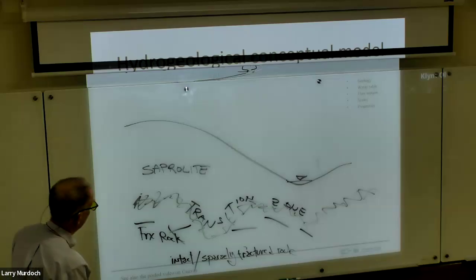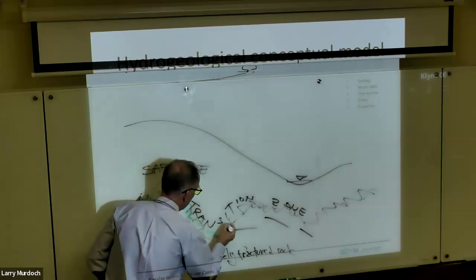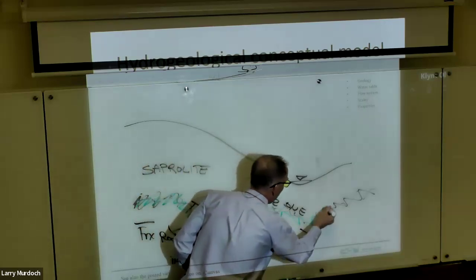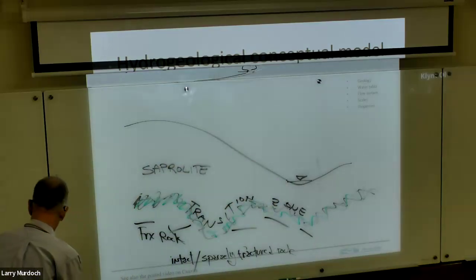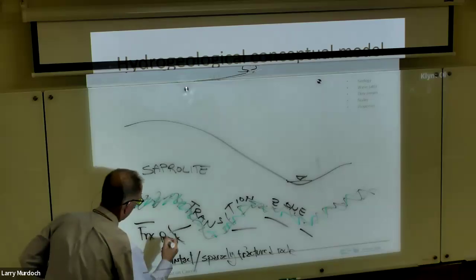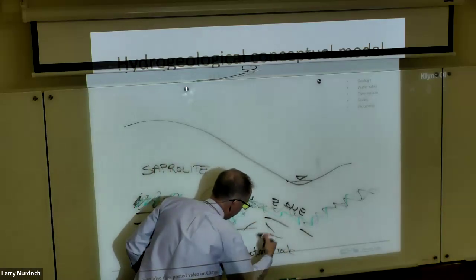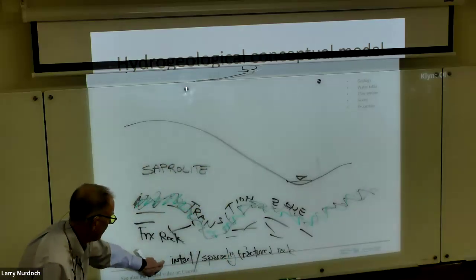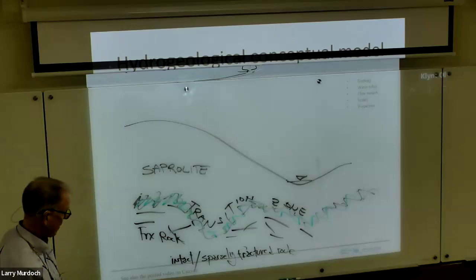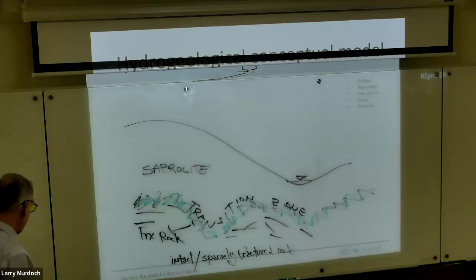So those are the different geological means. Here's the transition zone. And we've got some fractures here below the transition zone, and we go deeper, we get fractured rock into impact rock. Okay, so that's the geology. And then the water table.